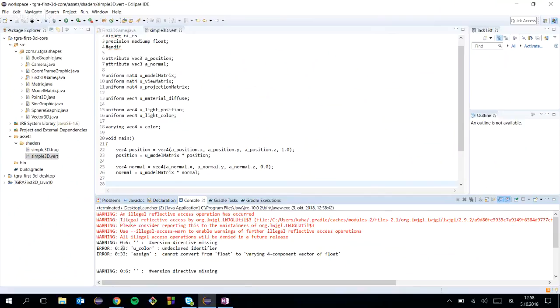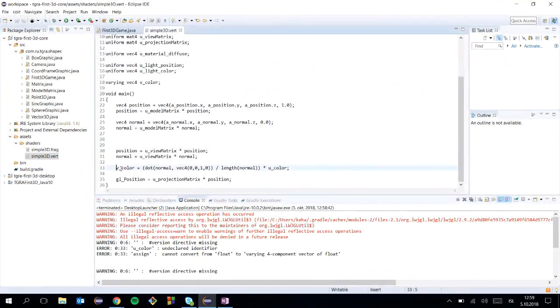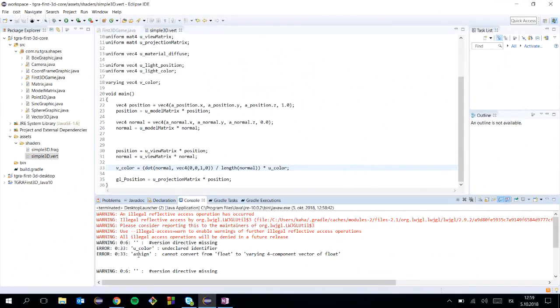So it's telling me in line 33 of my shader program, I'm using the variable U color, but that variable isn't there. So already the C compiler on my graphics hardware is giving me information about what's going on. Assign can't convert from float to varying 4-component vector of float. All right, we can get this.